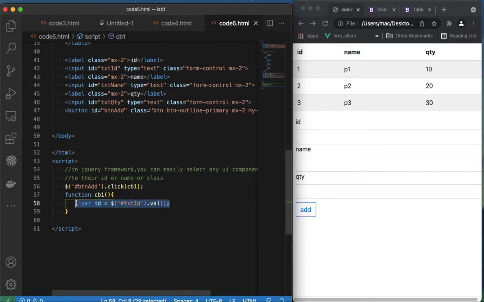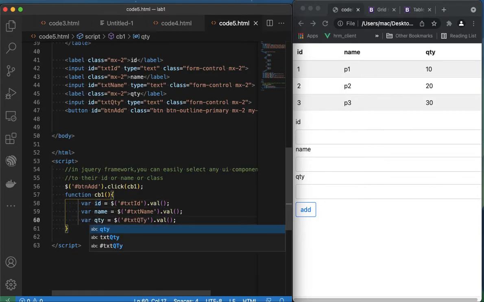Then same thing over here. You can also copy this and make changes. So that's going to be the second text box. This is the last one. That's going to be your name. This is going to be your QTY. And sorry about this, this should be QTY like this. And now what you can do is that after you have already made the output here, you can console log each value. For example, you can console log the ID, you can console log the name and QTY as well.